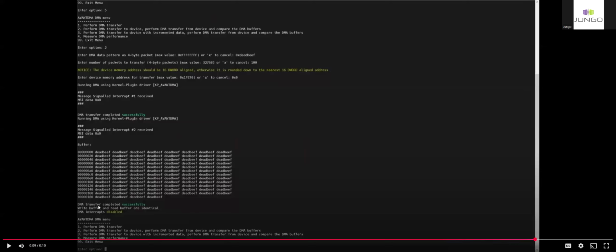We get a message that the DMA transfer completed successfully, and that we asked the application to compare the DMA buffers. So the write buffer and read buffer are identical. The DMA interrupts disabled. So we not only have a DMA implemented here, we also have an interrupt handler implemented here, which helps us to initiate and perform the DMA.